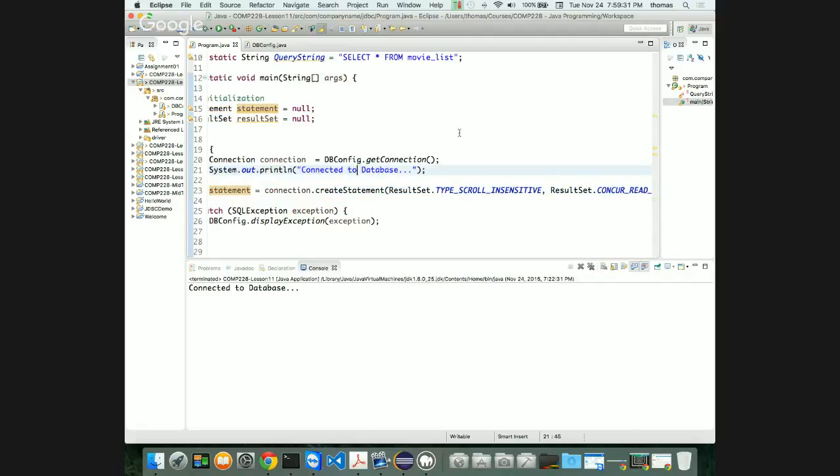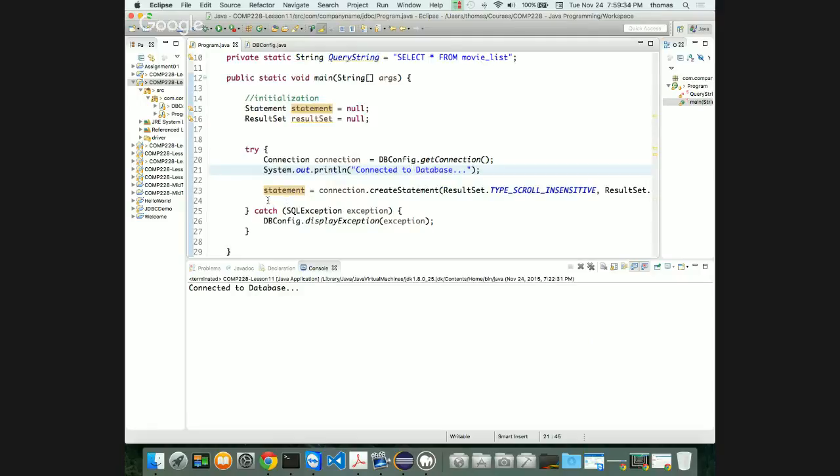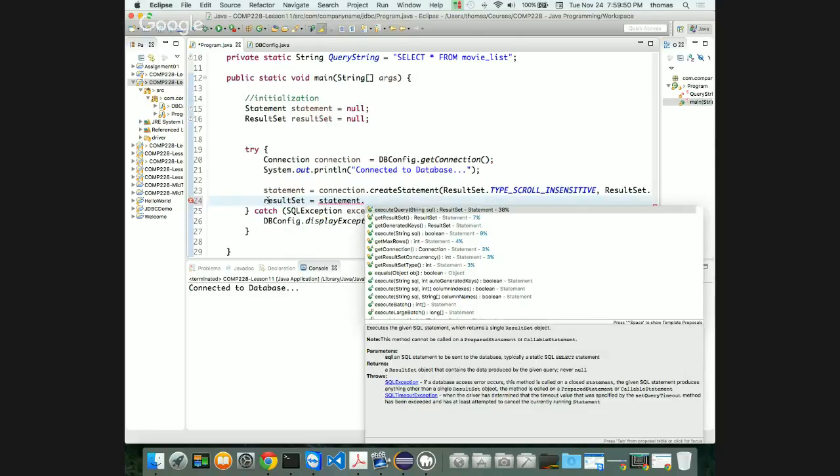So in our result set, now that we have access to that option, we're going to say that's equal to our statement dot executeQuery, right?